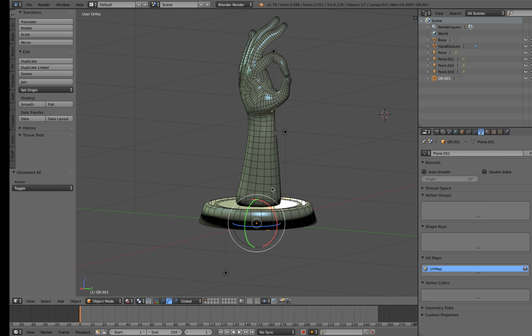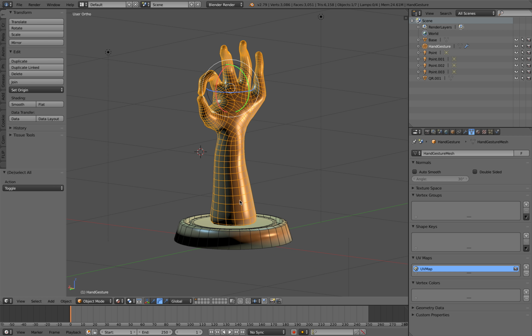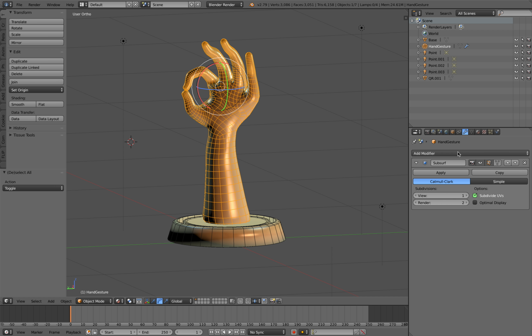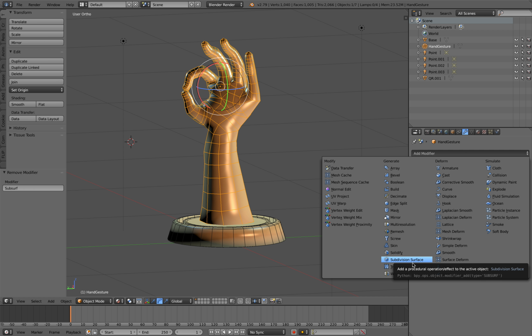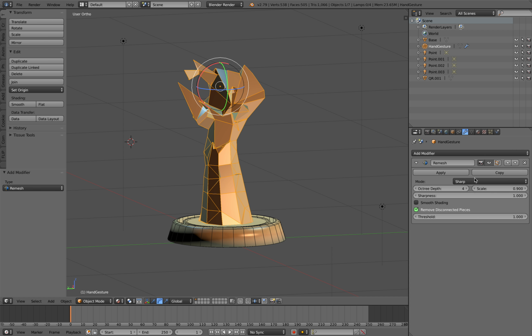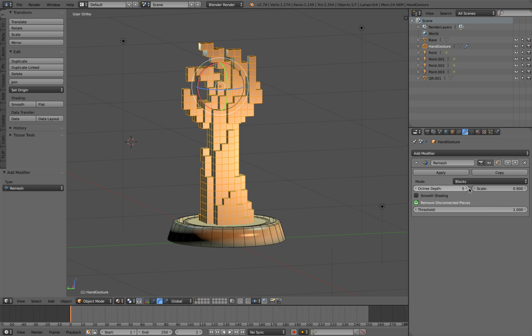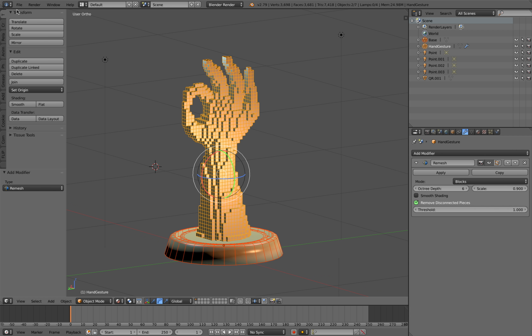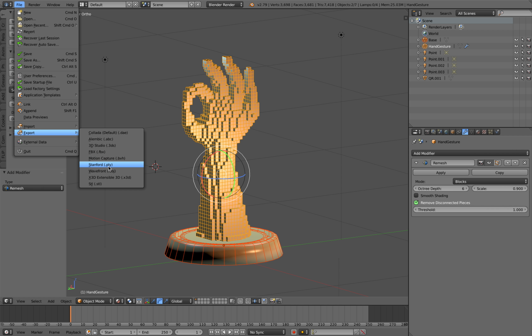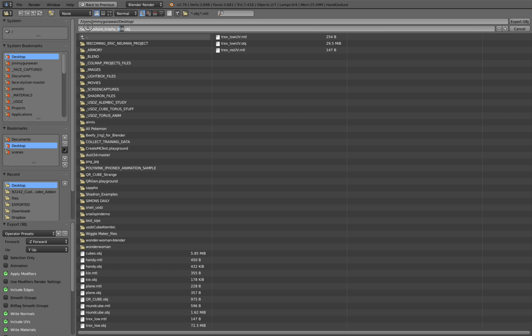If you want to see, maybe I should do that. Let's make this more interesting, like just remesh it, blocky. So I have this slightly different. File, export, OBJ. I'll call this hand block, selection only.